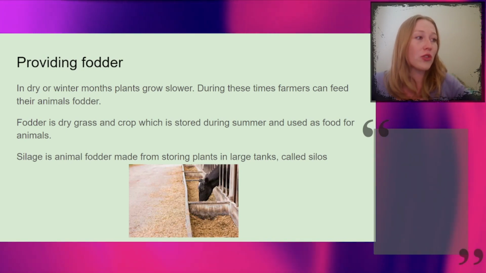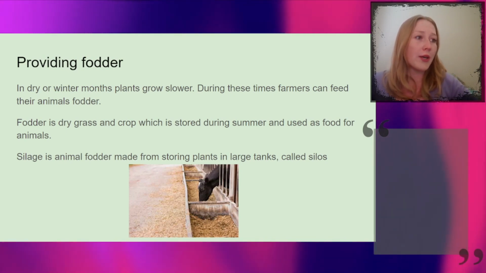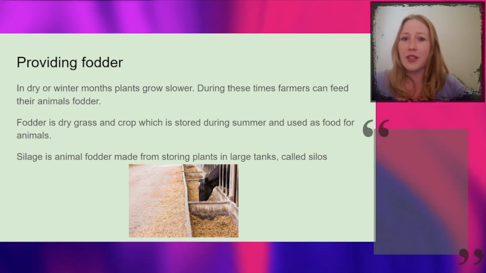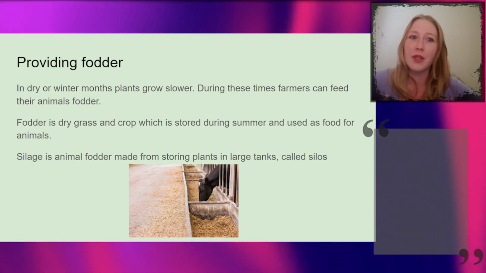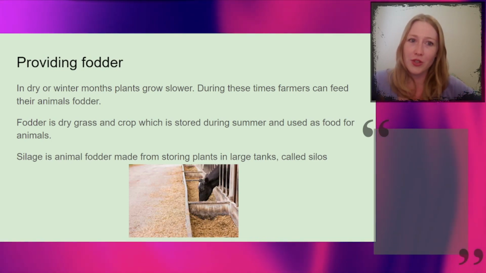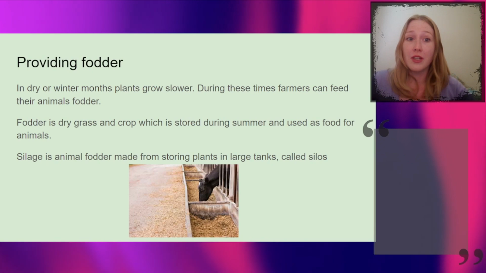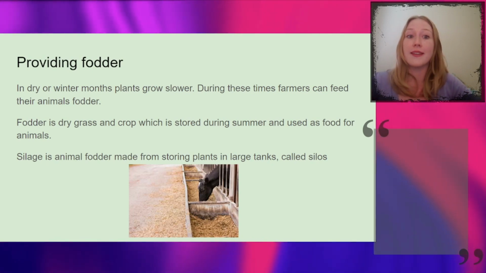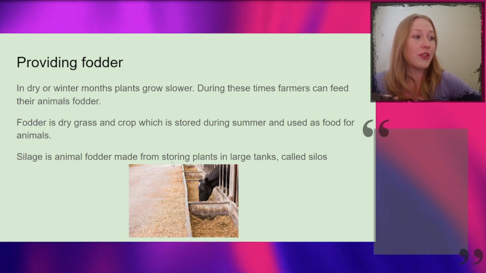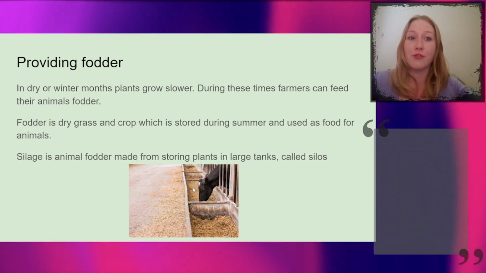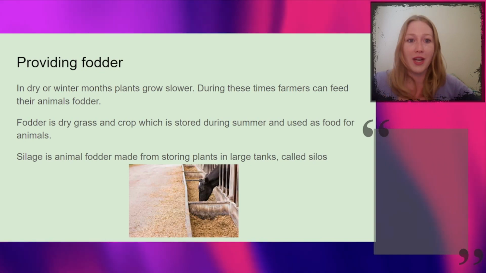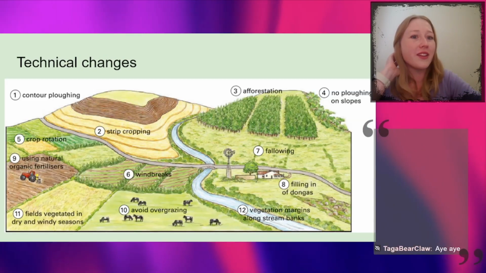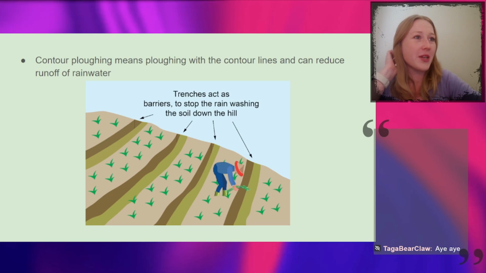So if you have a dry season or just a time of the year where things stop growing, so for us it might be more summer, that's when things go dormant and dry. In other places, maybe the soil freezes over, so there's nothing to eat. Then you need to provide the animals with a different form of food. It just gives the soil and the vegetation a chance to recover again. Okay, so these are just some things that we can take a look at.